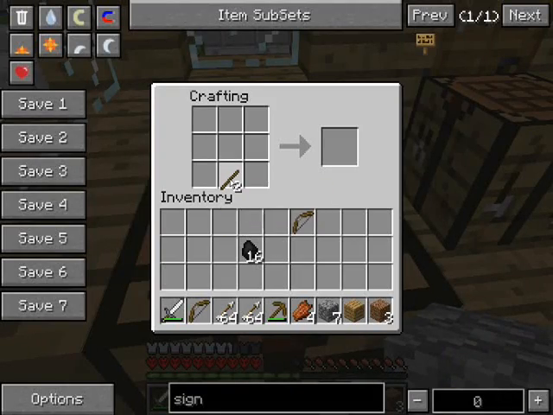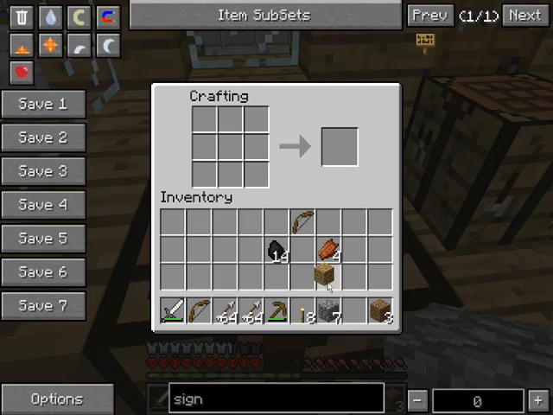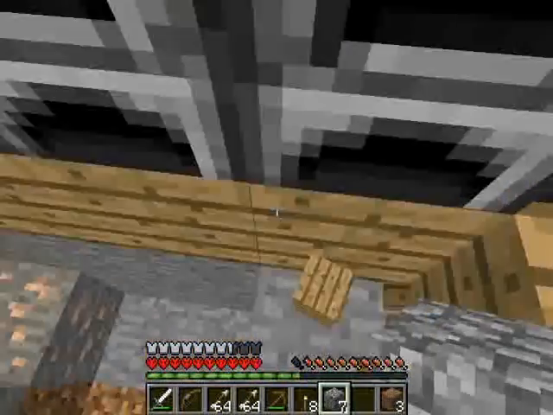Okay, I seriously need... Well, I got an iron sword, so I don't have to, but I do need some torches. And I do need to make something. A specific object. Let's take out another floorboard. Here we go.